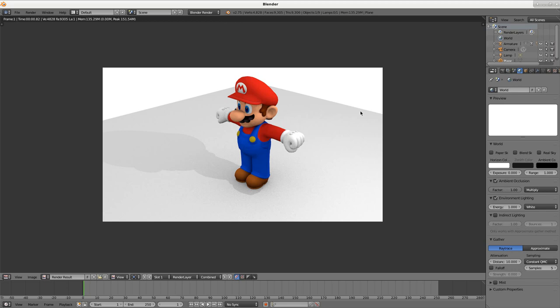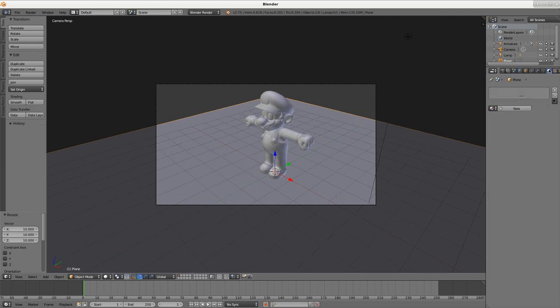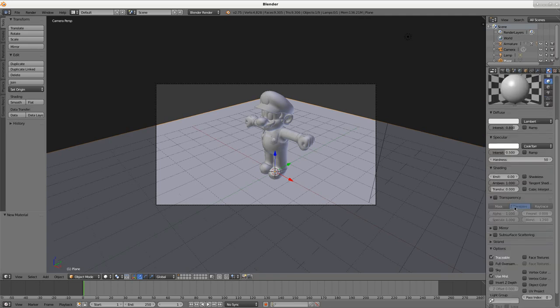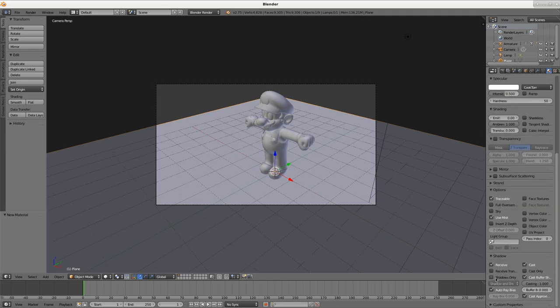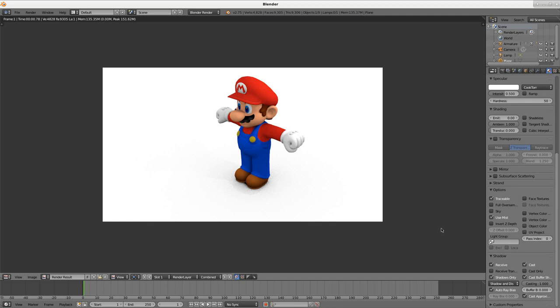Now, if you want that view of just infinite white, there's different ways to do it depending on what you're doing, but the way I normally do it is with the plane selected, I'll go over here to its textures tab, the material tab, add a material, and I'll scroll down to where it says shadow, and here I'll say shadows only, so it won't render the plane other than where shadows are hitting it. And if I hit F12 now, you have that infinite white, and you still have some shadowing around his feet there.